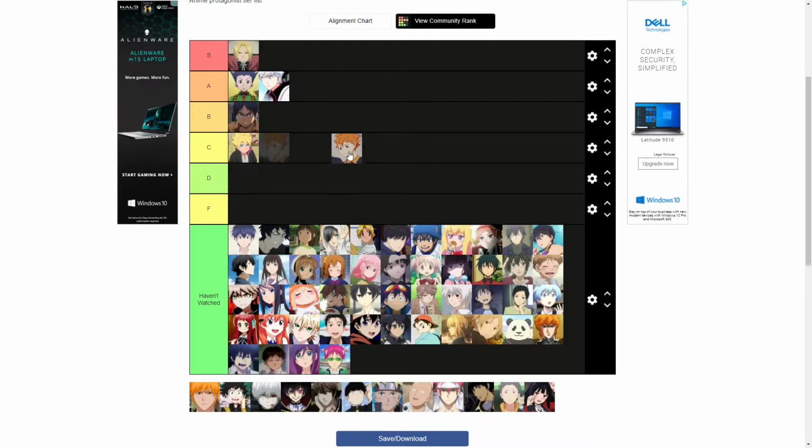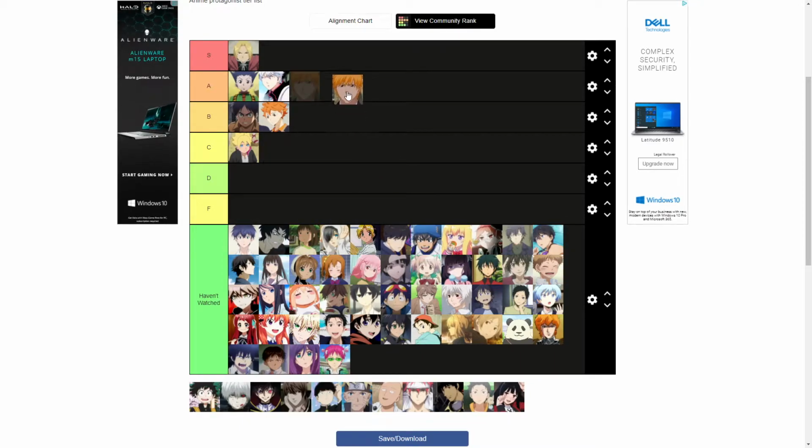Next we have Hinata. I'm going to put Hinata at a comfortable, it's either C or B in my opinion. I think he's either a C or a B. I think he's going to be a B. I haven't read the manga. I've only watched the anime, and I haven't watched the newest season, season 4, I think it is. So I'm going to be ranking him off seasons 1 to 3. So that's where he's going to be. That kind of rhymed.